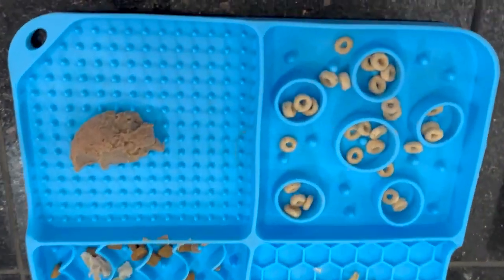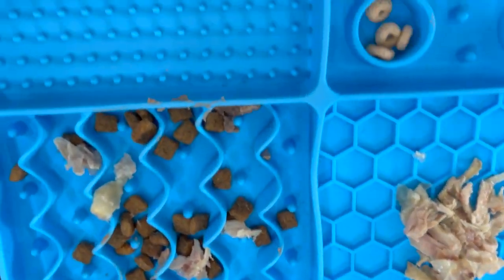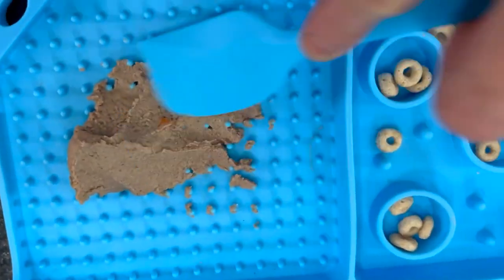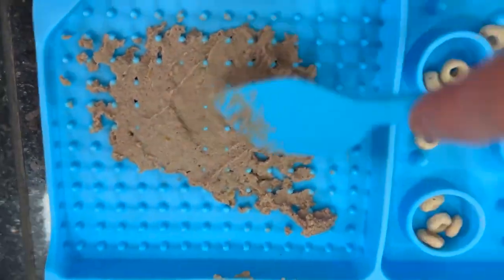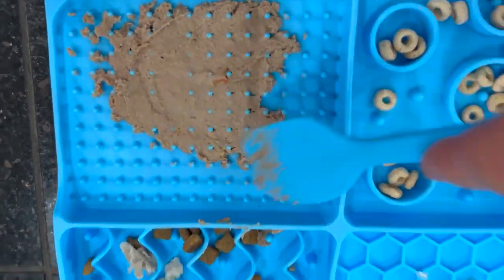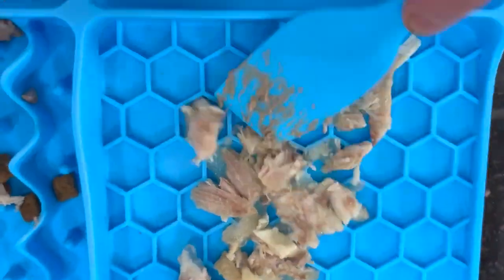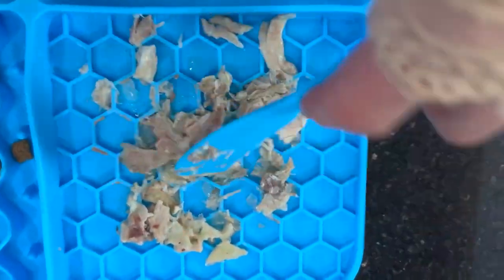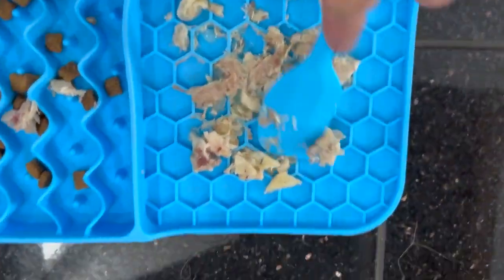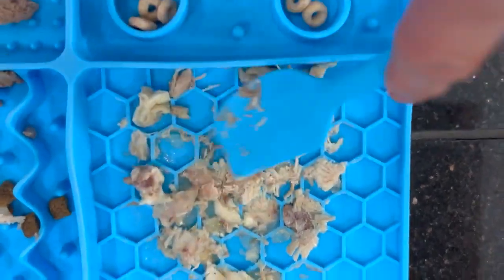What can you actually put here? You can put frozen dry meat. It's a very nice spatula to distribute liquid food on the pad, and you can put dog and cat food as well. It's for cats too. You can put beef jerky on the licking area, or yogurt, cream, and peanut butter that they can lick and have fun with.